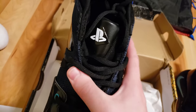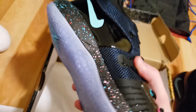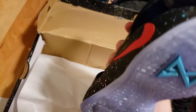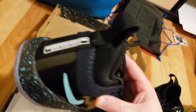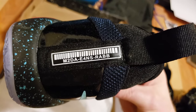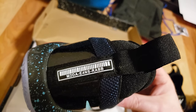But on this one, it does have the PlayStation logo on the tongue. The colors look fairly accurate. These colors here along the side are supposed to resemble the PlayStation Galaxy. They're a little more obvious on these shoes, and they look more like paint splatter. They don't look like the Galaxy too much. And on the back, surprisingly, you have a PlayStation network code, which I wasn't sure was going to be there, but there it is.